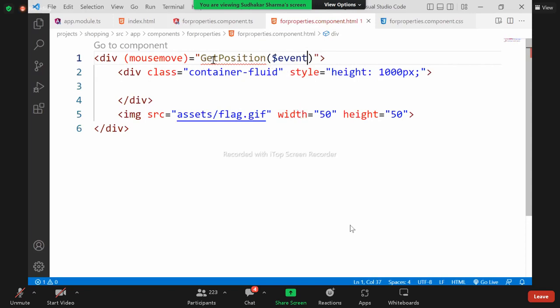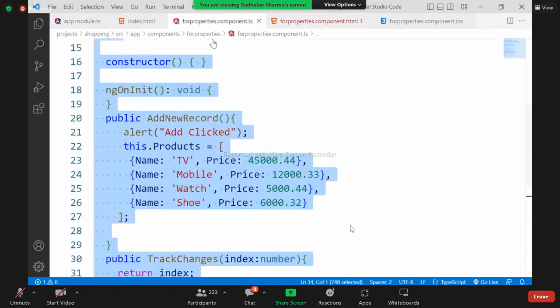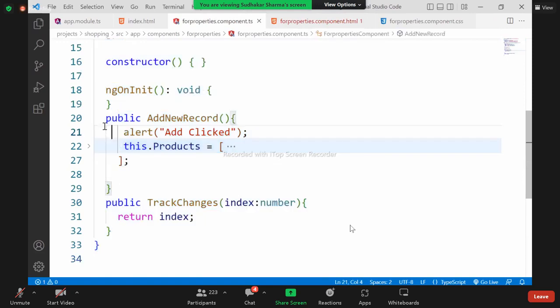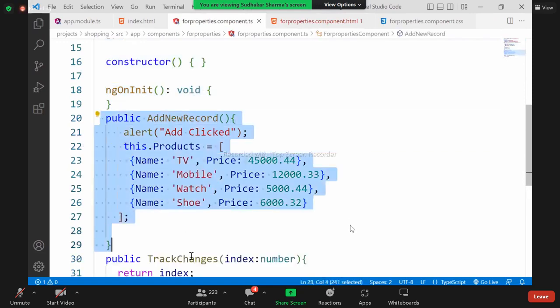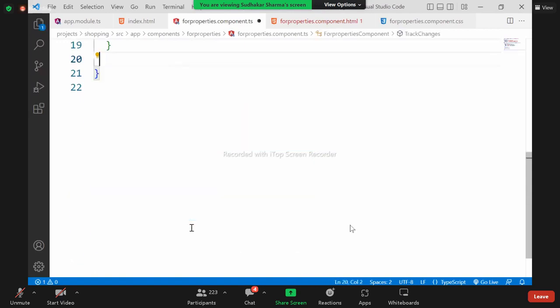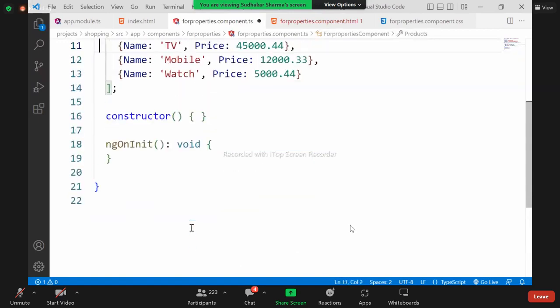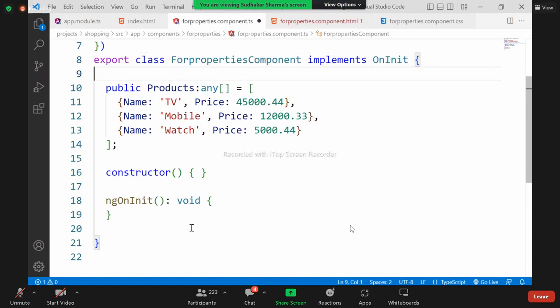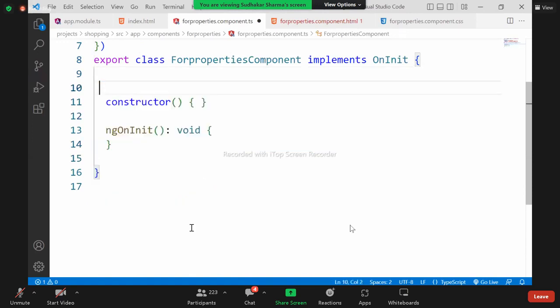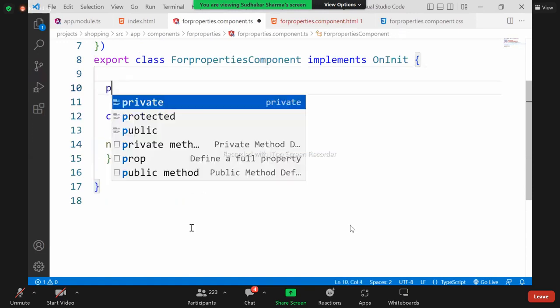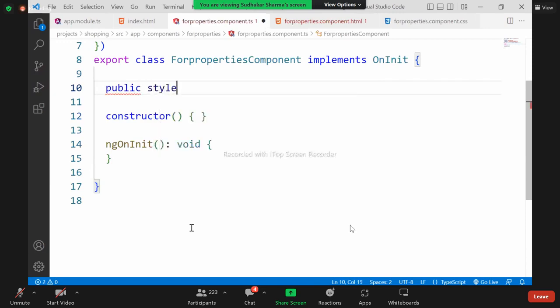Now I have to write this method. Go to the TS file. We have to write the method. Let's write it. I will delete all this logic which is not required. Now see what we are doing: here we will first create a style object.